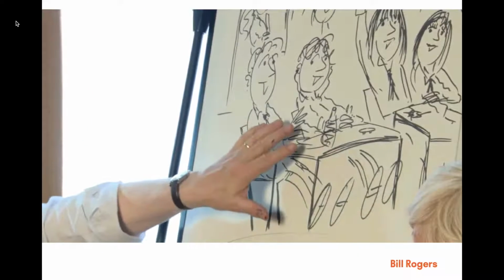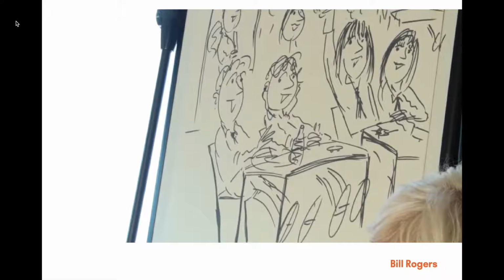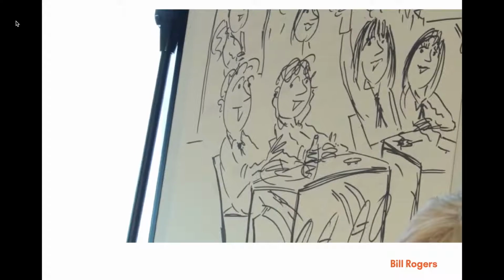Now, I walked up to this lad and there must have been about 3 kids like Daniel with iPods or smartphones listening to music. School rules clear, we don't have iPhones or iPods on in class. And I walked up and I went like that, just to non-verbally cue him. And he took the earbuds out and stuck them in his pocket. And I said, "It's Daniel, isn't it?" He said, "Yeah." I said, "How's your work going?" He said, "It's all right, it's okay, sort of, yeah." I said, "What are you up to?" He started to talk about it. I said, "Is it making sense?" He said, "Sort of."